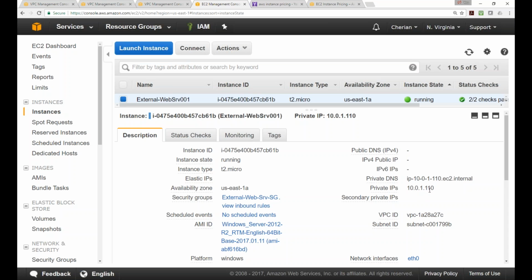I think I might have mentioned this in the class. In Amazon, you have a network card. This network card by default gets a private IP address, 10.0.1.110. Now you are going to attach a public IP address. This is what I'm going to do. I'm going to attach an elastic IP, called an EIP. An EIP is a permanent, static IP you're buying from Amazon. Permanent public IP.